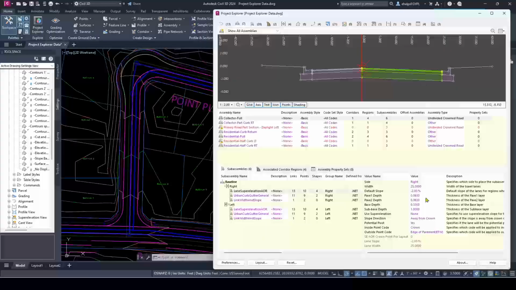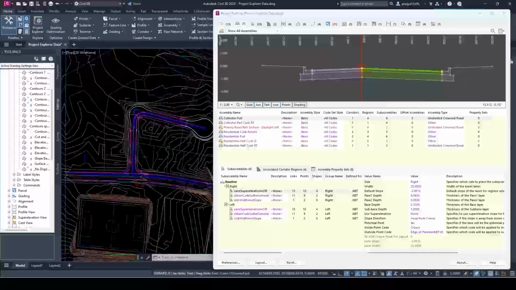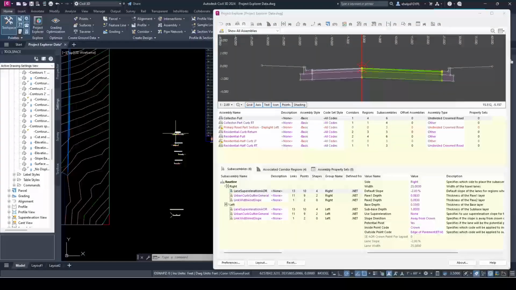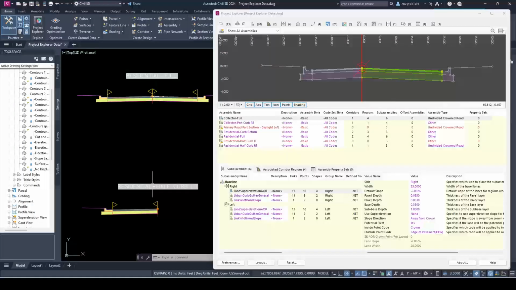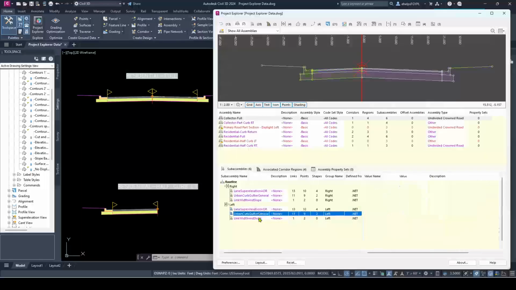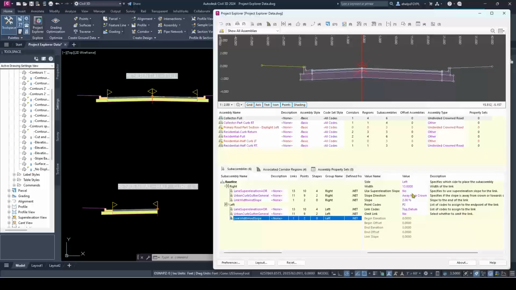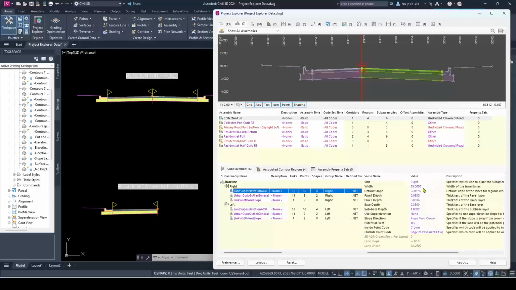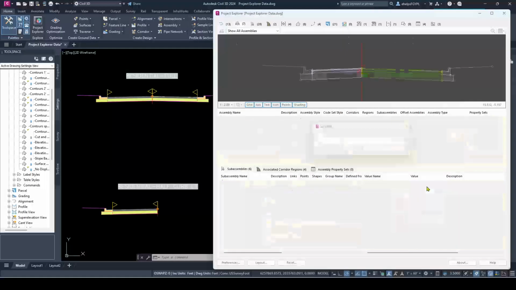So you can change the width of that, you could change the slope, and rather than panning around in model space, wondering, hey, wait, did I do this one yet? Did I do this one yet? If you wanted to change something across the board, you can just select through here, having them all in one area, just a little more organized and easier to keep track of and see what you've changed inside of here. Go ahead and change that back.